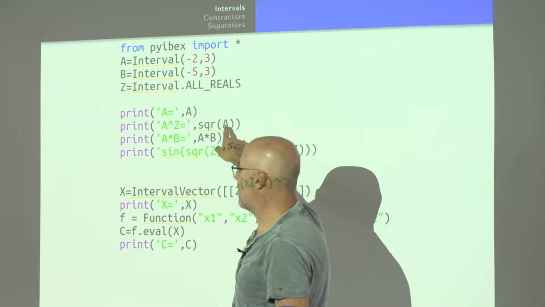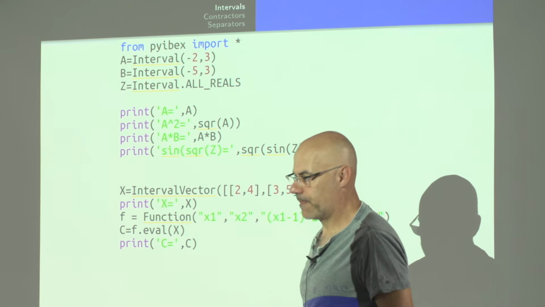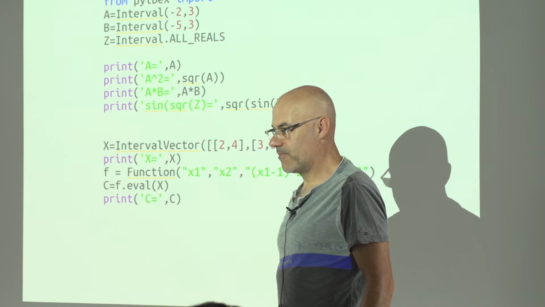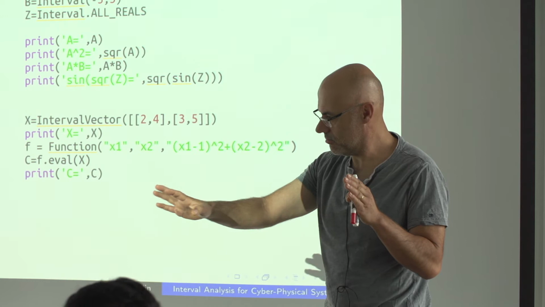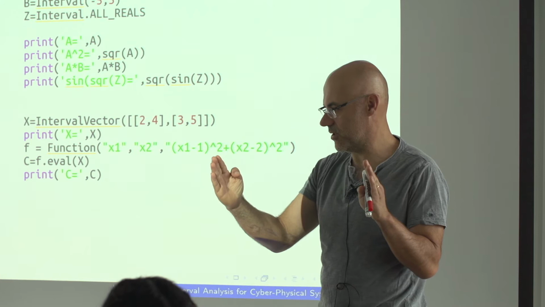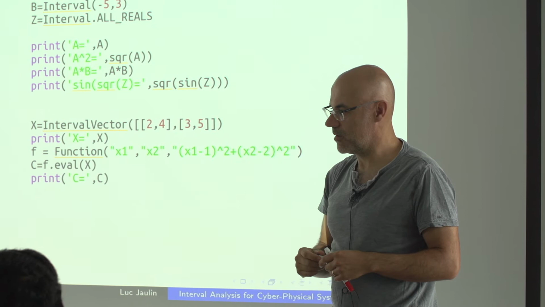Can I ask a question? At the beginning, you showed this three-part partition: what you can reach, what you cannot reach, and the gray area. While here with intervals, you just have two. So what is important with intervals is to enclose all possible values. So you may contain inconsistent values, but you should contain all possible values. So in this case, the interval would include both the red part and the yellow part. It will contain, yes, as before.